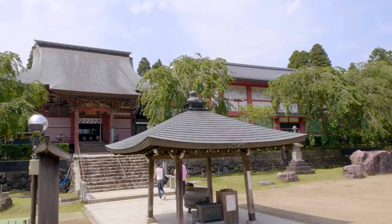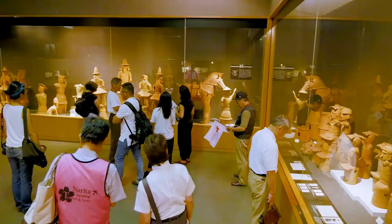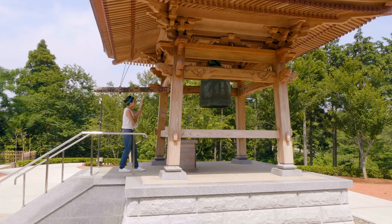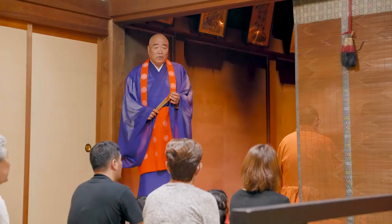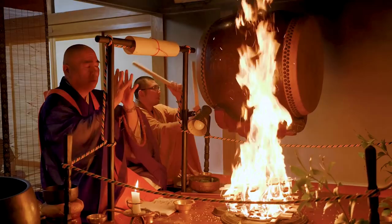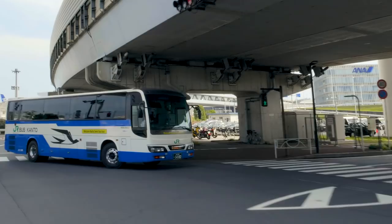Some of the highlights are: the main gate, which houses statues of two Niō guardian kings; the main hall and its attached museum, which houses many Haniwa figures from the 5th to the 7th centuries; ringing the bell behind the main hall; and for those joining the tour on weekends, there is also the opportunity to experience a goma fire ritual, in which a monk ceremonially burns wooden sticks that have participants' desires written on them and asks for the deity's blessing. After departing Shibayama Niō-son Temple, the tour concludes by dropping you off where you started.